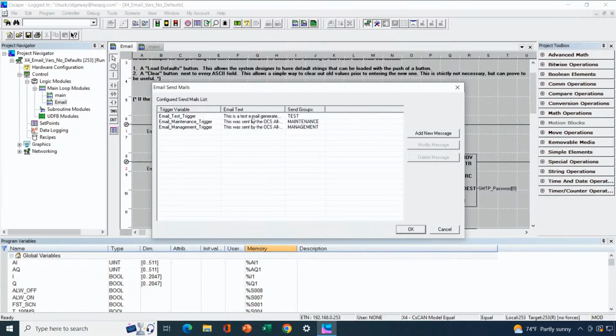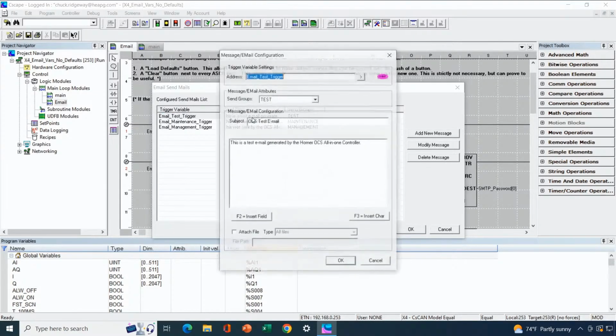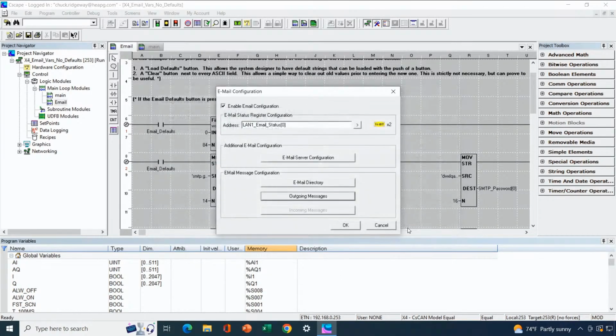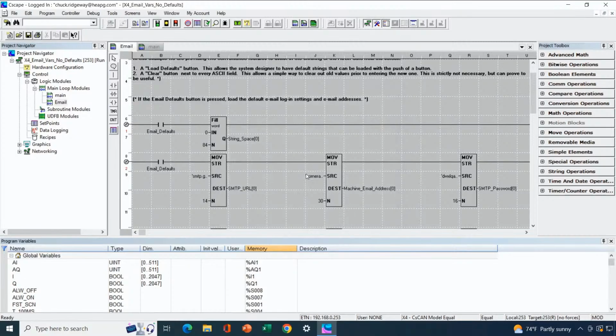And then when you configure the email that goes out, you can put a subject and a body of the email. I've just put simple text in the body, but you can also embed live data fields. You can also do file attachments. Very versatile in terms of the emails that you can create. So that's just a cursory look at those particular elements of the email setup. So hopefully this gives you what you need to know in order to log into Gmail now that they've made their changes to their security requirements back in May of 2022.